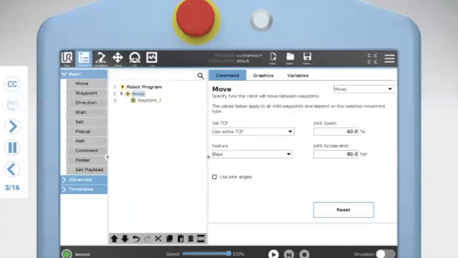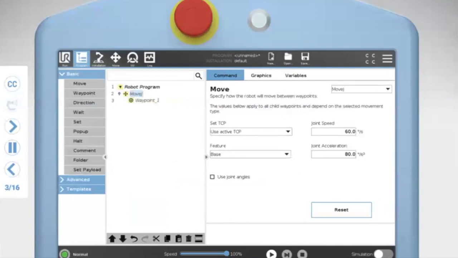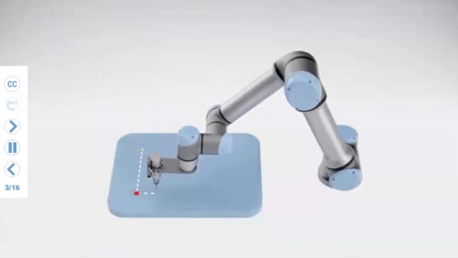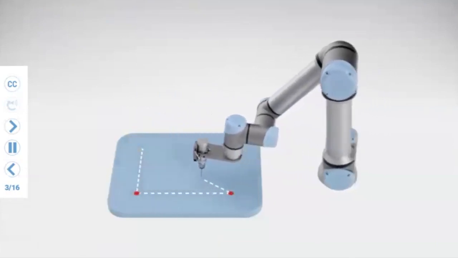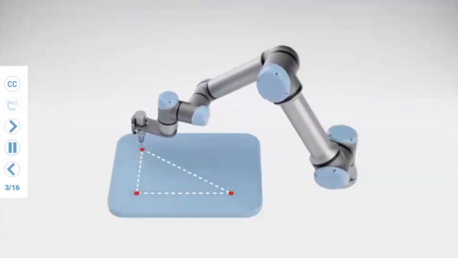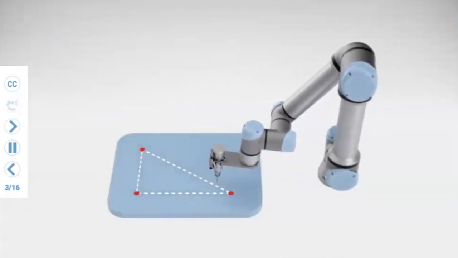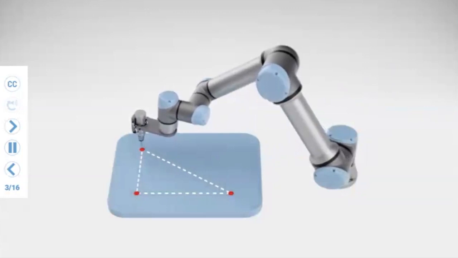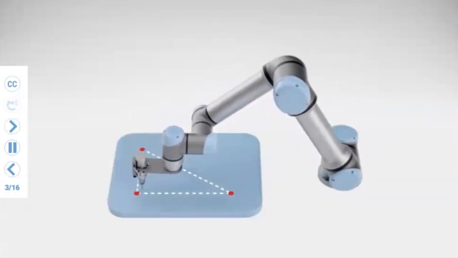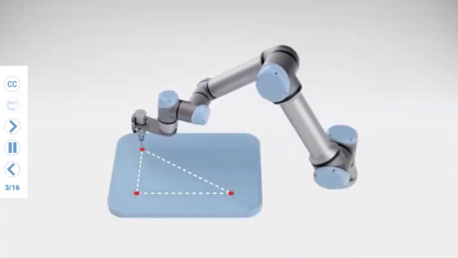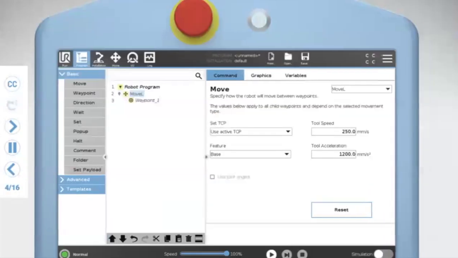In the program tree, you can change the motion type. To do so, click the drop-down menu in the upper right corner and select Move L. Move L is a linear motion that moves the TCP on a straight path from one waypoint to another. This motion type is typically used when the robot has to pick or place an item and the path of the TCP is important. For example, to put an item straight down or when lifting it and clearing it from a surface. Move L is also suitable for precise motion in confined space to avoid collision. The last motion type is Move P.